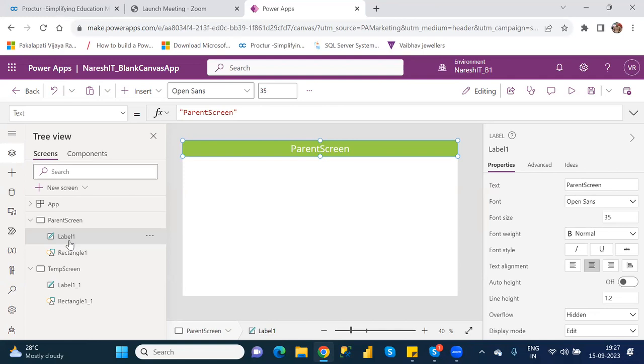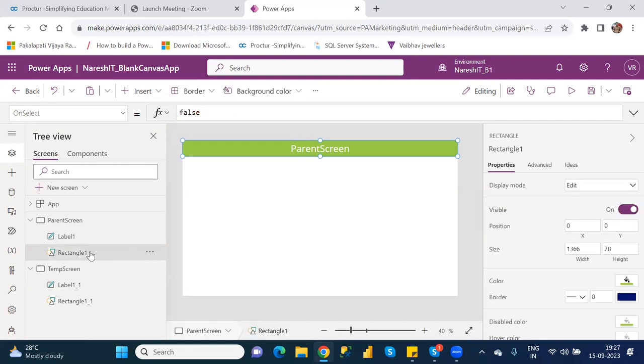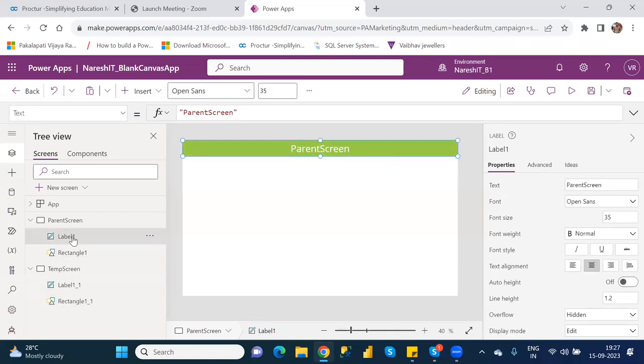For that, see here, for the rectangle, whatever color is used here, the same thing is applied here also. Whatever label size or color you use here, the same thing is affected to this particular screen also.